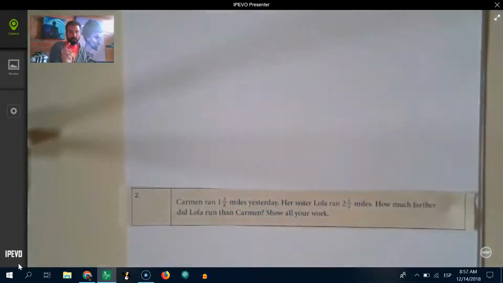When I'm doing addition, which number I use first doesn't matter. 2 plus 3 is 5. 3 plus 2 is 5. When I'm doing subtraction, if I'm looking for a positive result, I need to put the bigger number first. So if I do 3 minus 2, that's 1. 2 minus 3 is not 1. It's negative 1. So big difference there between addition and subtraction.